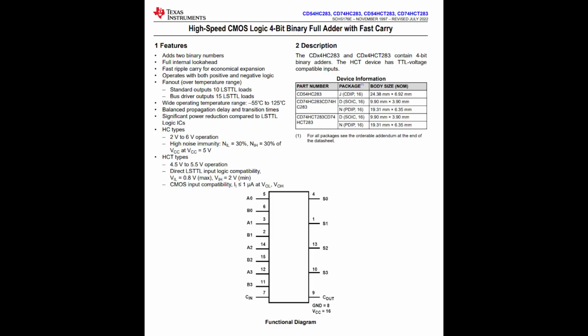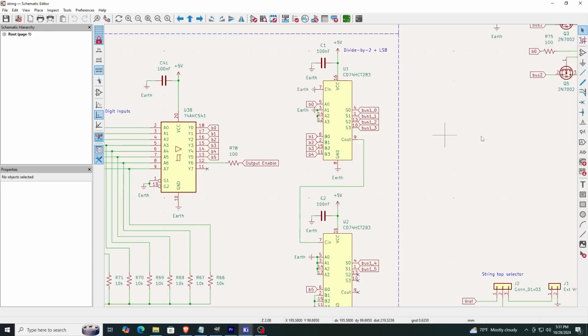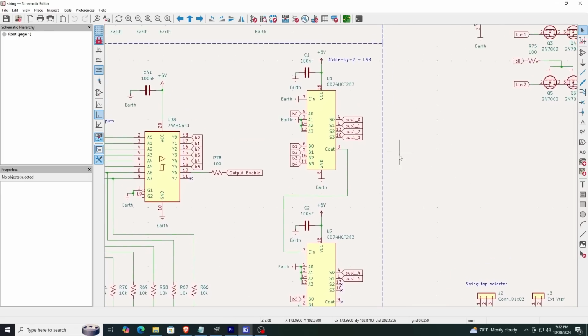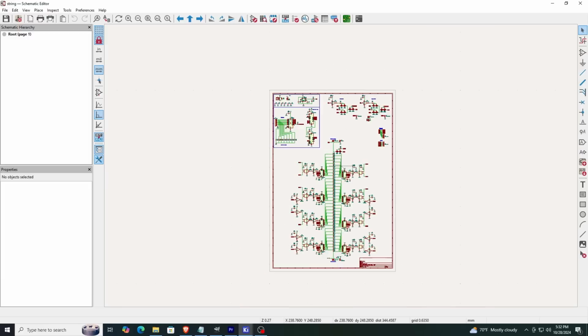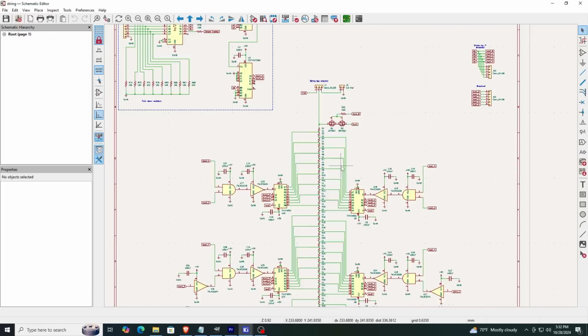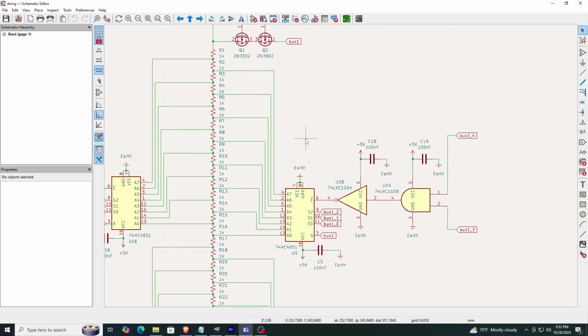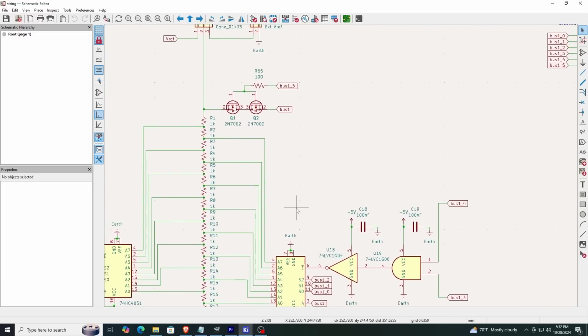I needed to use 2 of them since each one only adds 4 bits individually. Connecting the carry output and input allows you to cascade the adders together, giving us 8 bits of adding in total. Now that we have the input codes for each of the buses, we just need to decode them into selecting the correct switch that we need.